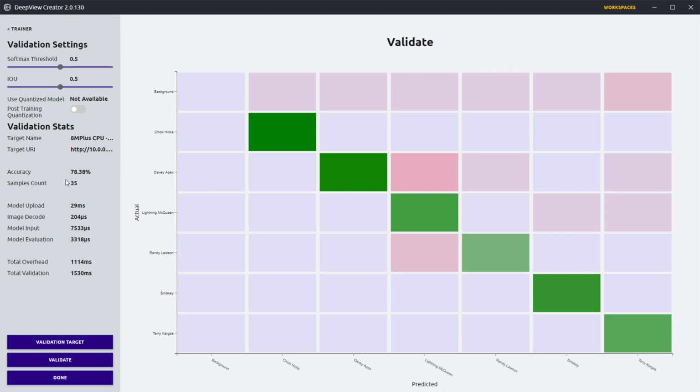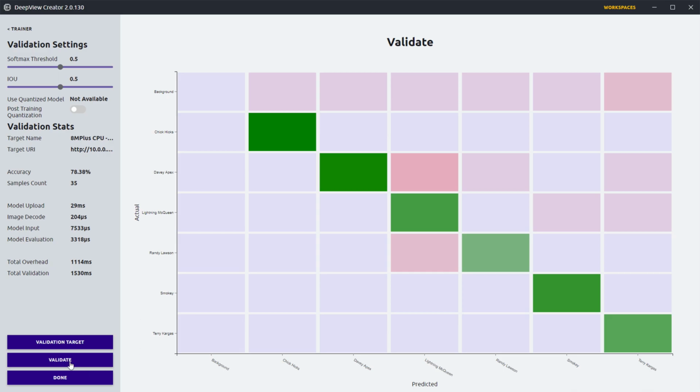So on the PC, our accuracy is float. We expect the exact same accuracy on the target. So it's 78 and a third. It's a tiny data set, 35 samples. And then the model evaluation time on the PC is about 3 milliseconds.